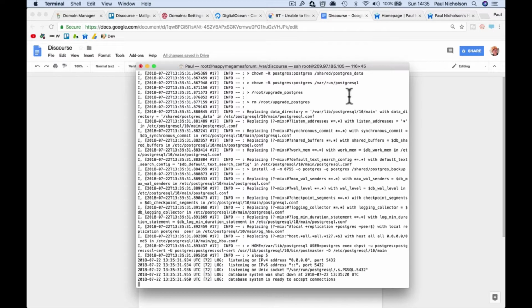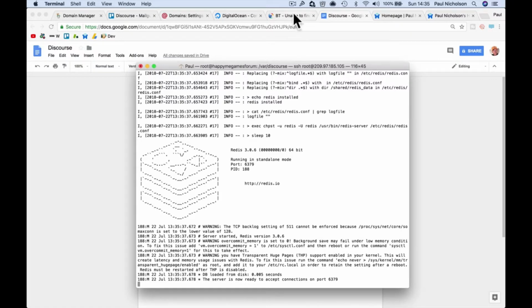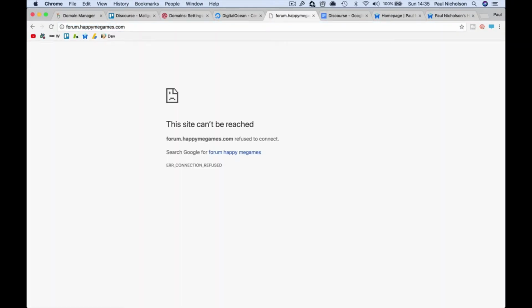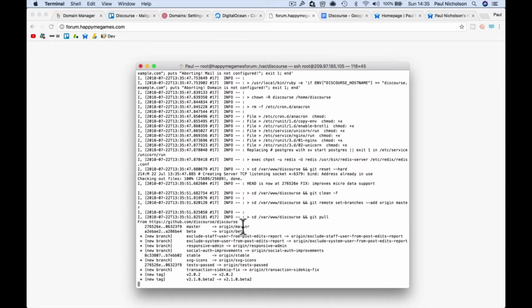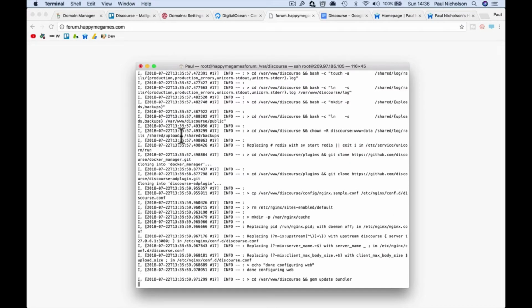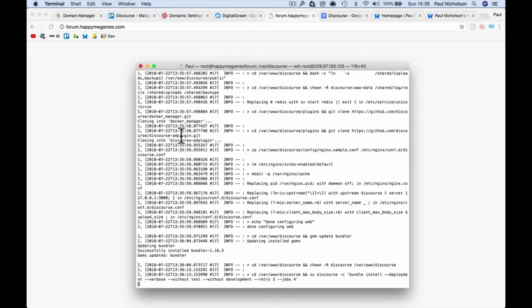While you're doing that, the forum will be down. So it's good to do it the first time you do it. The forum will be down when you relaunch the app, so you want to do it at a quiet time. Obviously, at this point, you're doing it on initial setup. But if you want to come and add a plugin later or change settings later that are involved in that app.yml file, when you rebuild the app, it will take you down for 5 minutes. So just be careful with that.